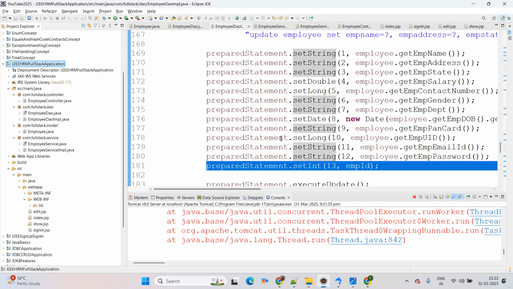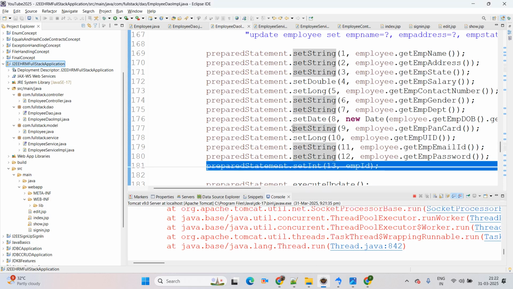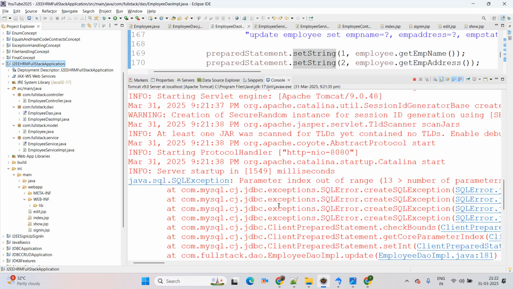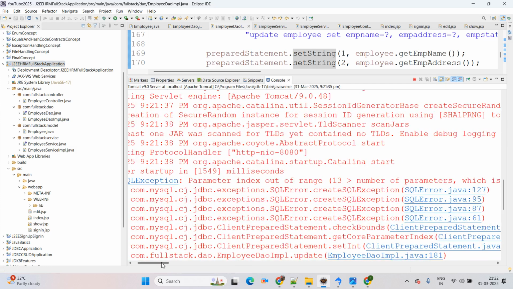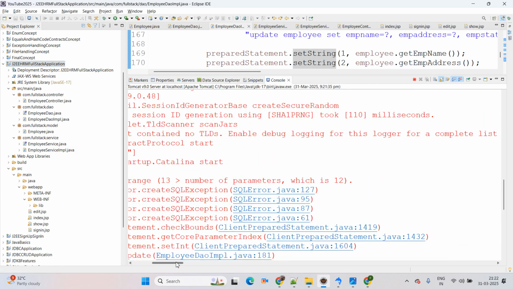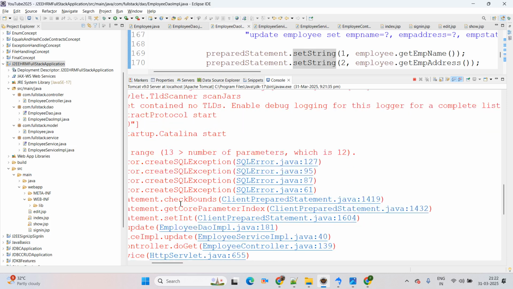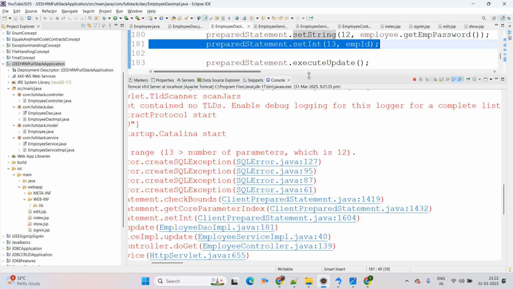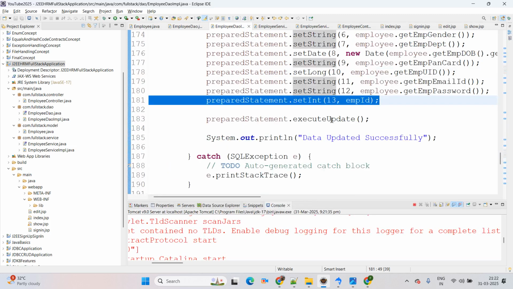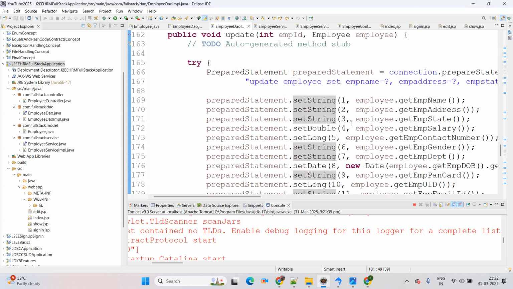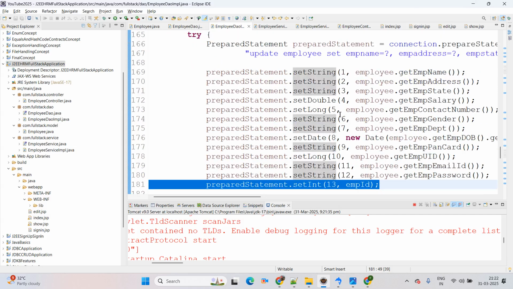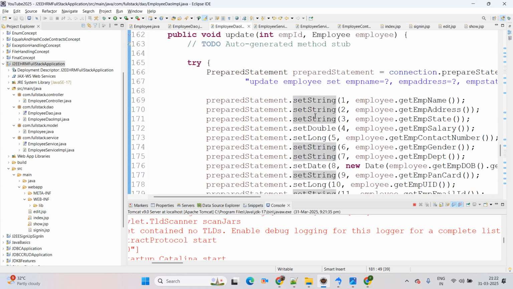It means we got the issue again there. Then we need to go ahead with the check, you can simply say debug mode actually, for that, like index out of range 13, number of parameter which is 12 is showing actually. Again the line number is 181 itself, we are getting the issue, right? This is 13 number column we are expecting 1 2 3. Okay, fine. Then we'll start with the debug mode. Why this issue comes, we'll get the clarity there.